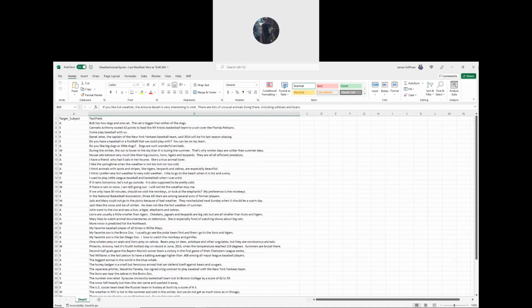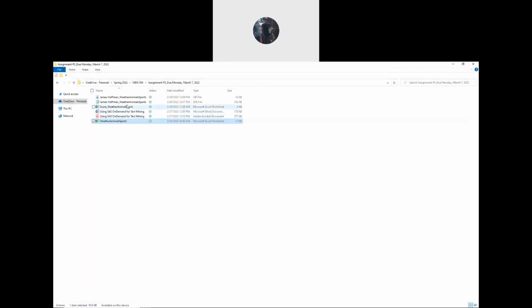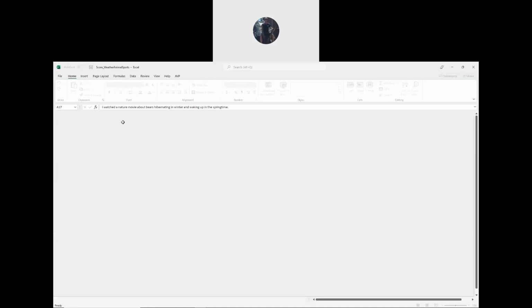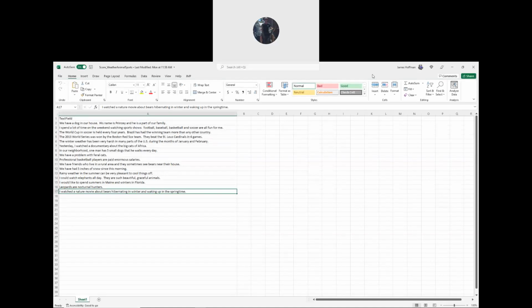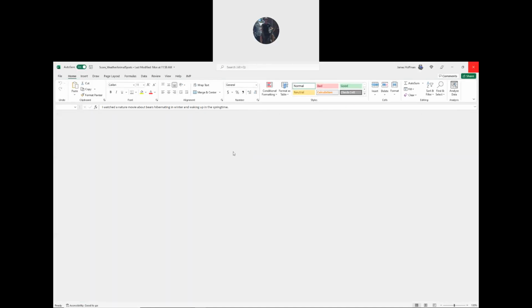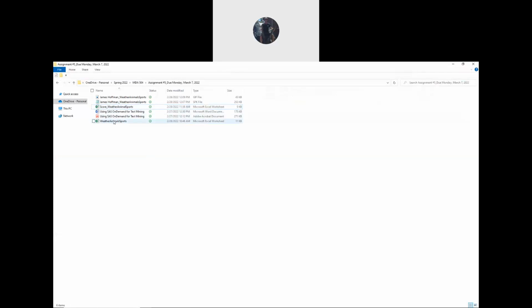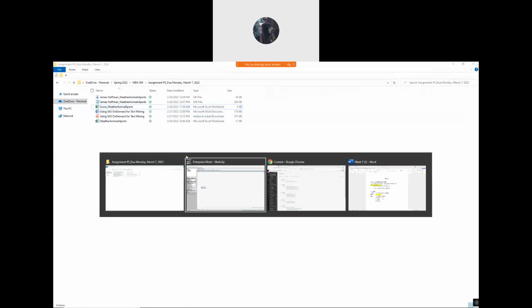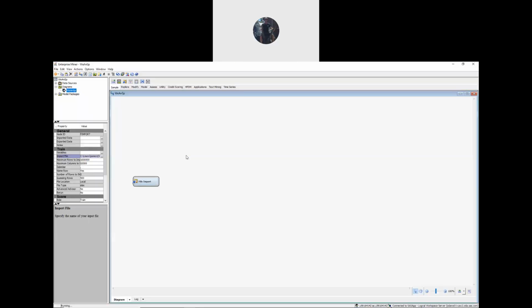There's another one too, this one that we need later. So this one has 17, but the one you need right now is weather, animal, sports. The other one for later is score, weather, animal, sports.